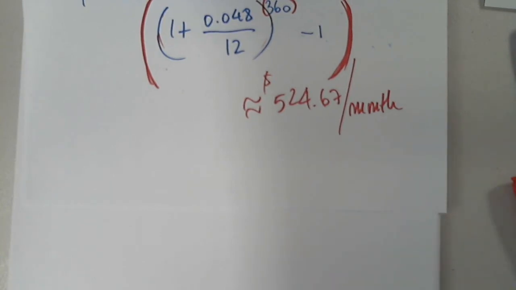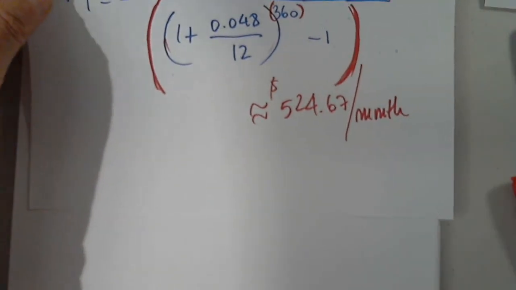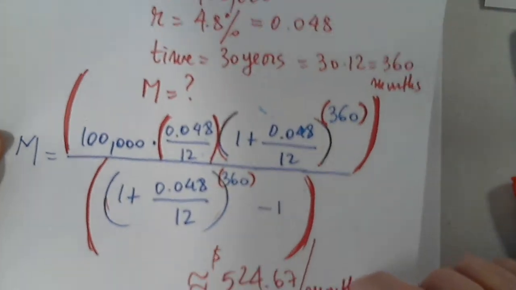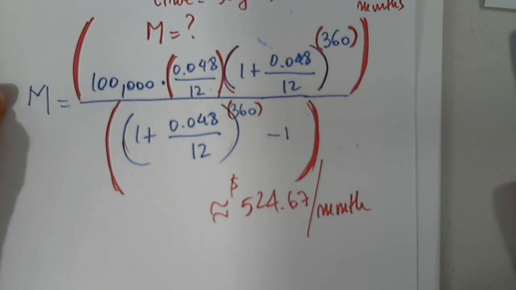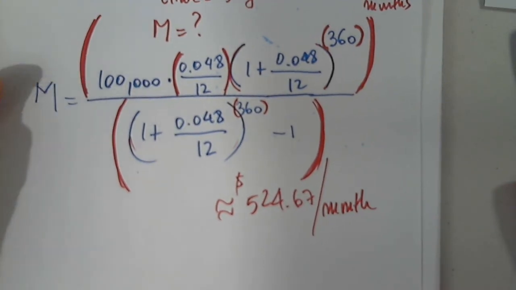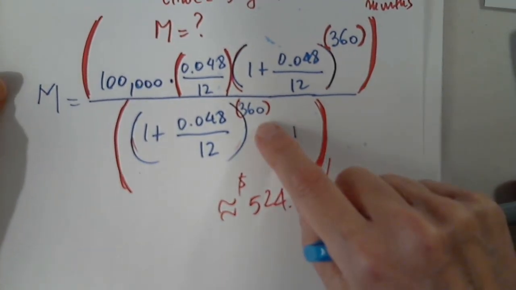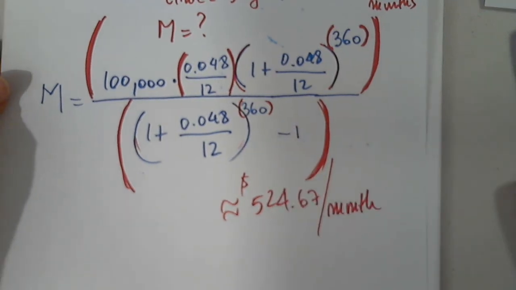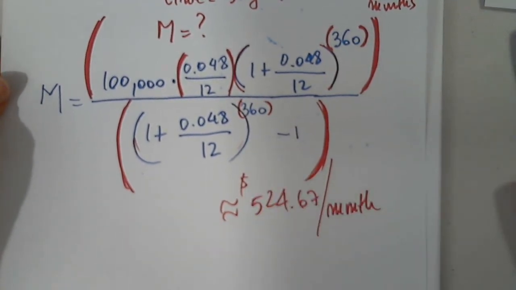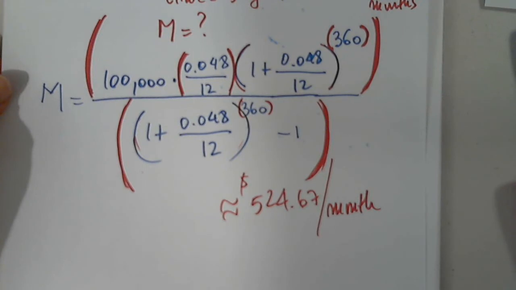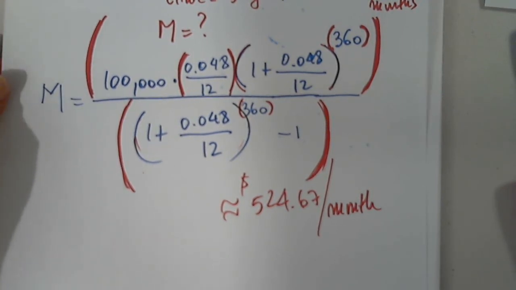Are you supposed to put the parentheses on like the 360? Depending on your calculator. It's a very good question. If it's an old calculator, you should. If it's a newer model in the last few years, then maybe not. But I don't know which type of calculator everyone has.